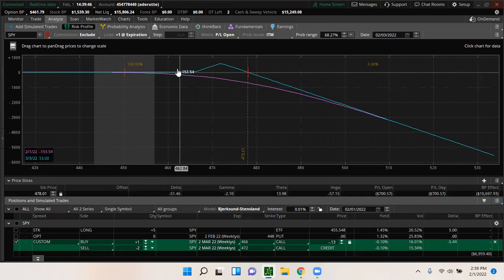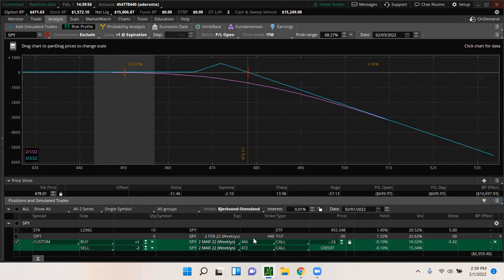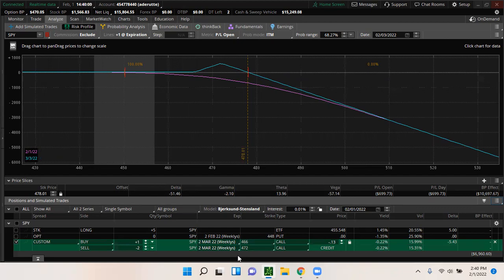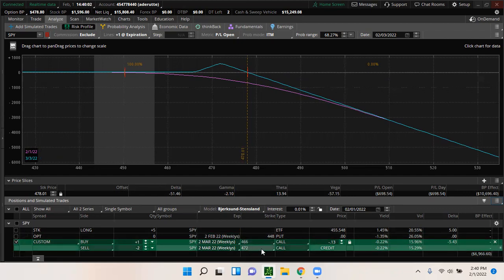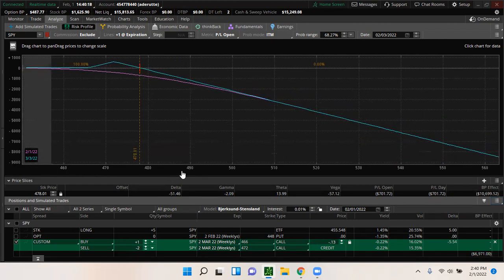But on the bright side, the price is currently here at 450, and I have a call at 466. And I'm selling 2 calls at 472. So as long as the price doesn't go above 472, I'm going to collect the premium. However, as it starts going up, which is typically bad when you're selling the call, I'm getting closer and closer to being assigned. As it starts going up, you could see that more here.